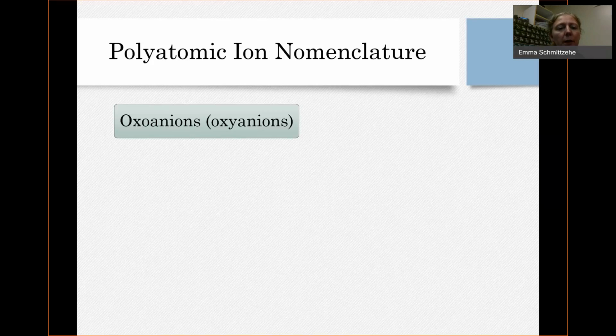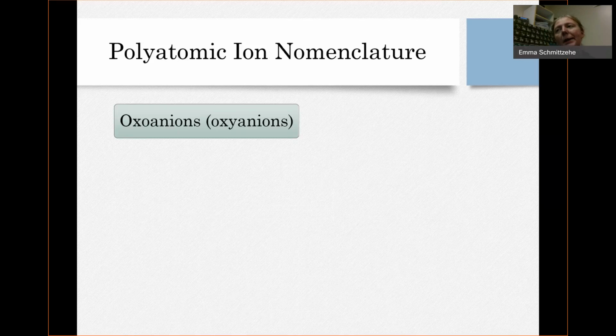As these names suggest, they deal with oxygen. That's where that beginning part of those names comes from. And oxoanions, meaning these all have some sort of negative charge. What happens is oxygen can bond to atoms of lots of other elements, take on an overall negative charge, and be this stable polyatomic ion, which then will interact with cations.